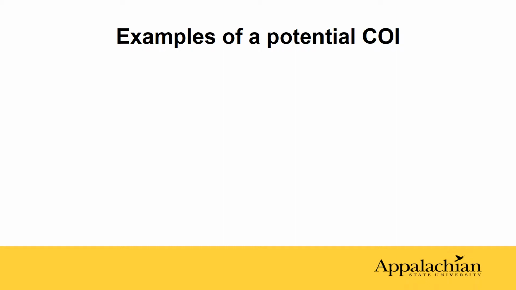Here is what our policy says. The bias that such conflicts may impart can affect many university duties, including decisions about personnel, the purchase of equipment and other supplies, the selection of instructional materials for classroom use, the collection, analysis, and interpretation of data, the sharing of research results, the choice of research protocols, the use of statistical methods, and the mentoring and judgment of student work. This list is not all-encompassing, but here are some common examples where either a conflict may exist or the perception of a conflict exists.